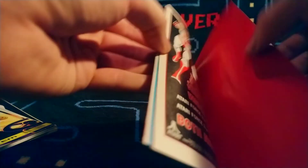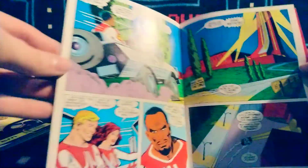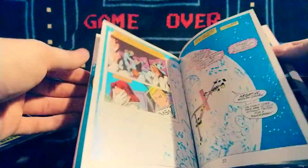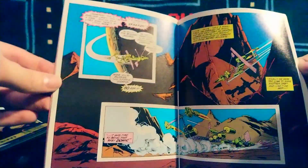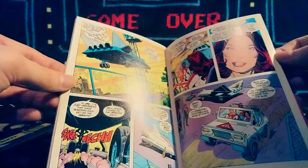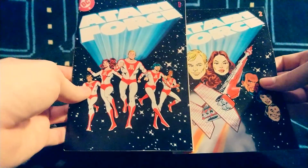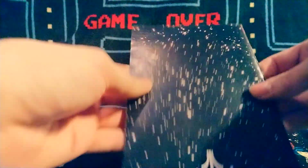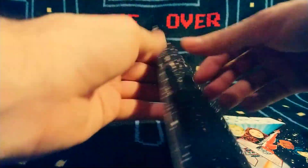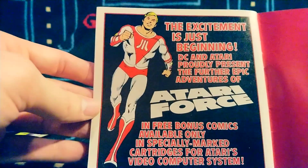It's pretty thick as well — about 45 pages. Thumbing through it a bit: if anyone's interested, I'm sure there are ways to read them online, or you can actually collect them yourself. Even if you're not a huge comic fan, having some Atari Force on the shelf next to your Atari cartridges could go over pretty well. Love the artwork — definitely Atari-looking.